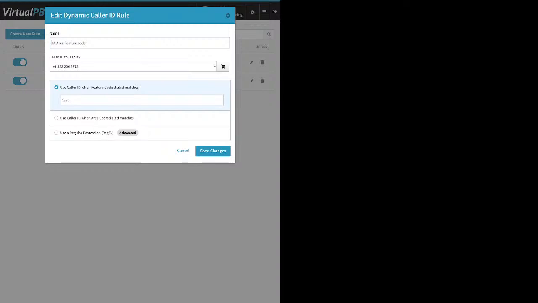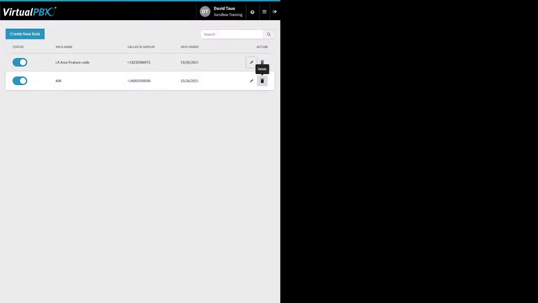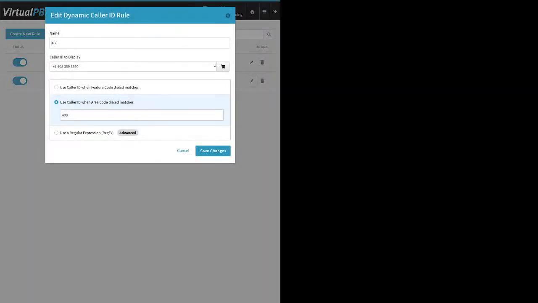And I do recommend using a star and then 3 digits for the feature codes, so that you're not potentially making a conflict with any feature code that's already built into the system. Also, the phone numbers you can choose for the display need to be a number on your account.